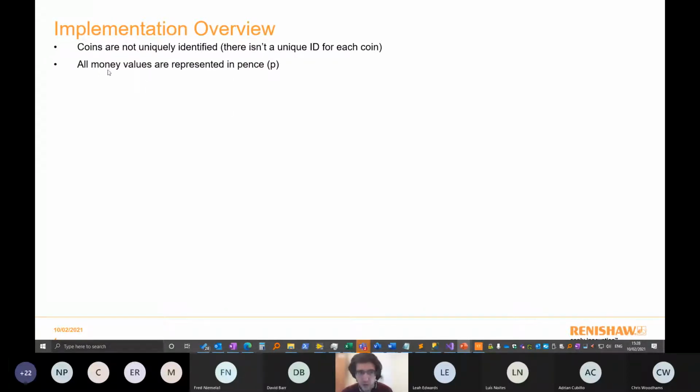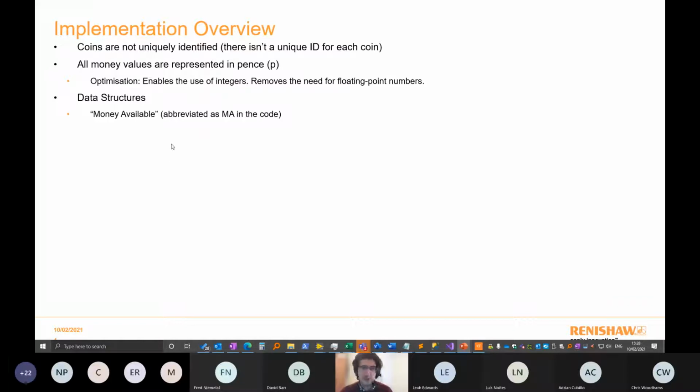I decided to represent all money values in pence or penny, and that allowed the use of an integer rather than doubles. And I think that has the benefit of not comparing doubles, but also optimizing and speeding up the code.